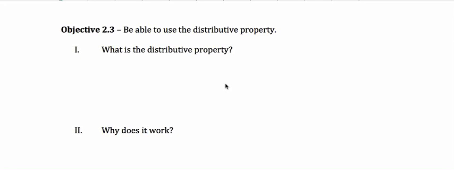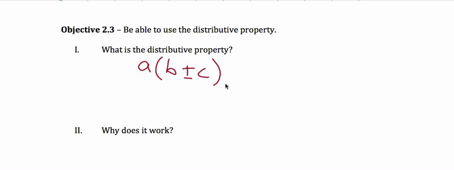All right, everybody, today we're looking at the distributive property. This may be something you've seen before. This is a property that kind of allows us to bypass order of operations. Okay, so this will work whether you have a plus or a minus, an addition or subtraction symbol in your parentheses. So I'm just writing both. It's a plus or minus symbol, so it means it could be either.